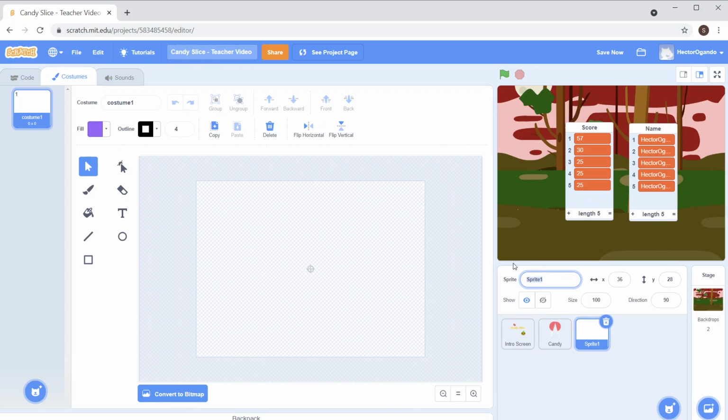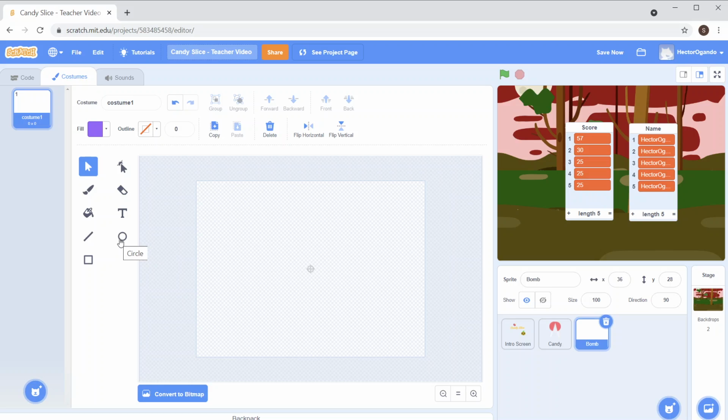Once here, I'm going to rename this bomb. The next thing I'm going to do is draw the bomb that I want. I have the option of using my brush tool and start drawing what I want before using the paint bucket tool and filling it in. The other option is I can use my shape tools and reshape tools in order to do this. And it's up to you to create what you think will work best as a bomb, depending on what kind of game you have.